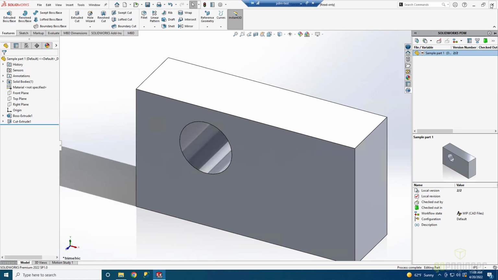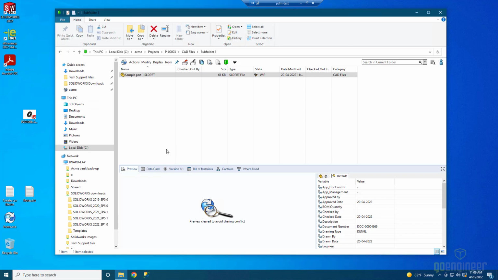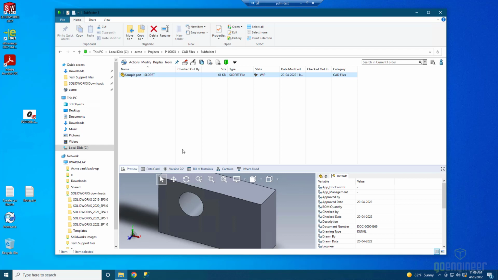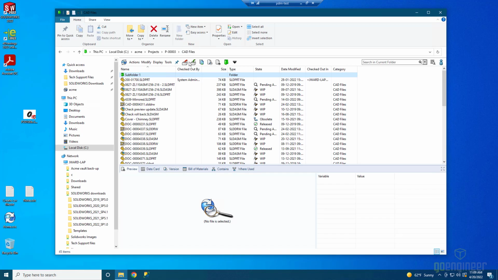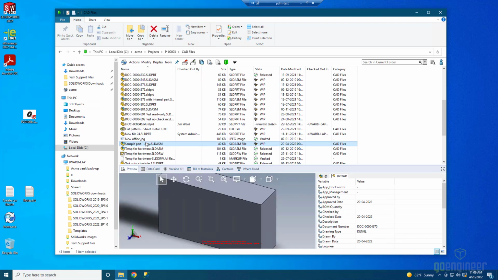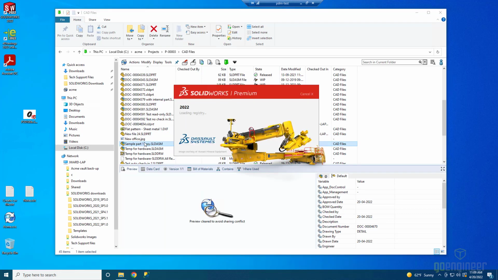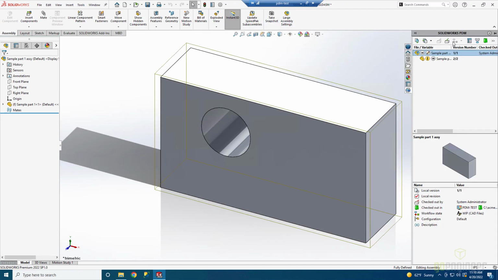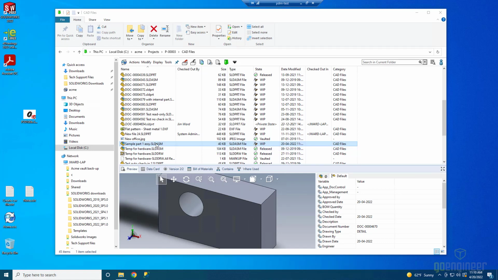All right, so now I've modified the file, and this is the file that's part of the file vault. So again, if I look at preview, you'll see the nice big hole in the file. And if I come over and I look at the assembly on this computer, I guess we need to open up the assembly for it to update. So there it is. Now let's save this and then check it in. The preview, so here on the preview for the assembly, we can see the hole in it.